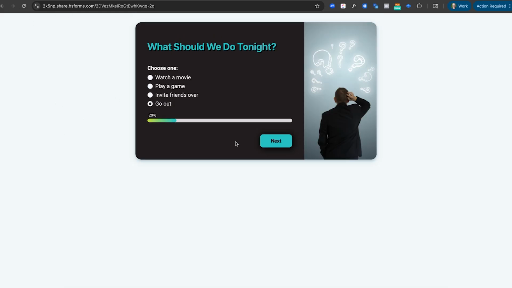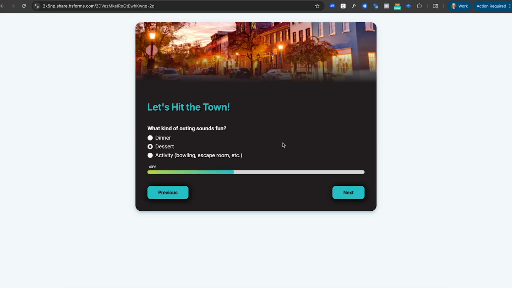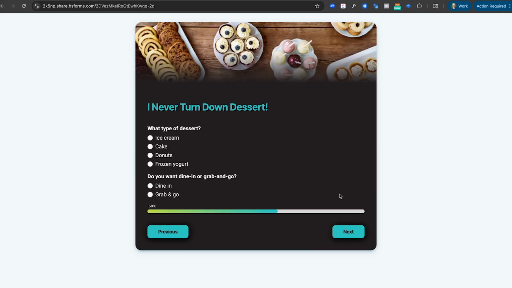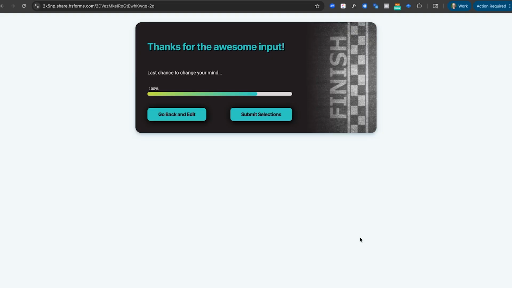So let's choose another option here. Let's say we're going to go out on the town, and definitely going to go for dessert. And I think I will take, oh man, this is tough. Let's go with cake. And oh man, grab and go, why not? And so you can see here that this entire form experience is completely different based on how you answer the questions.